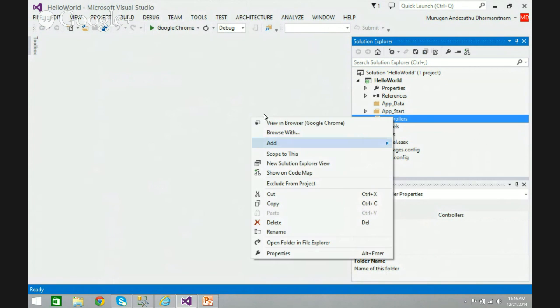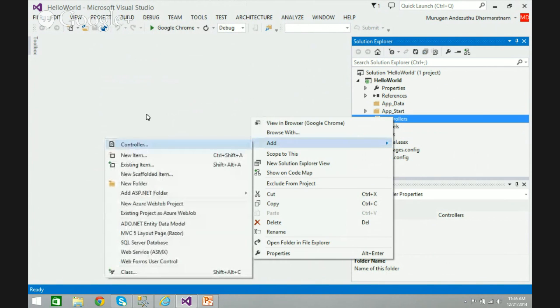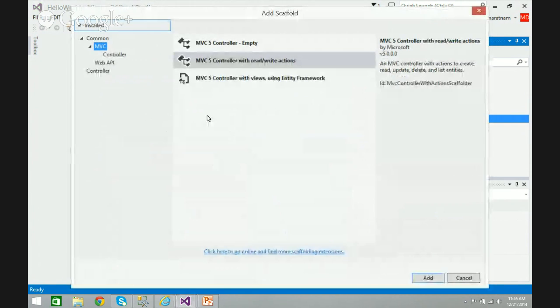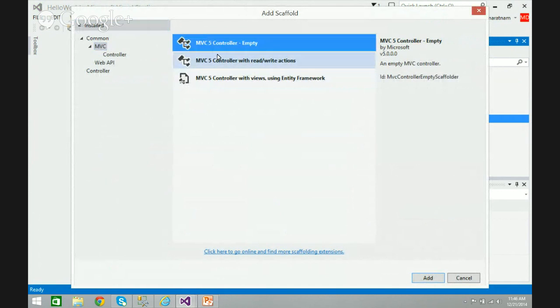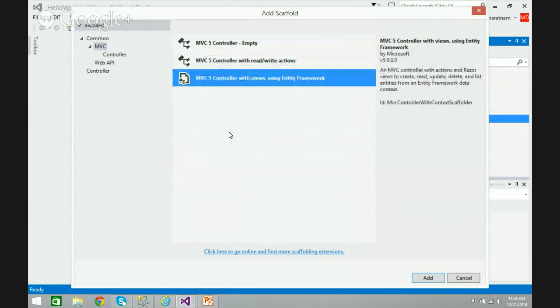Now I will start by adding a controller. There are different options available to me: empty template, read-write actions, and using Entity Framework. The final lab we have today is using Entity Framework, and I'll demo that.